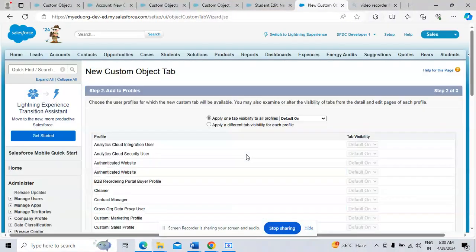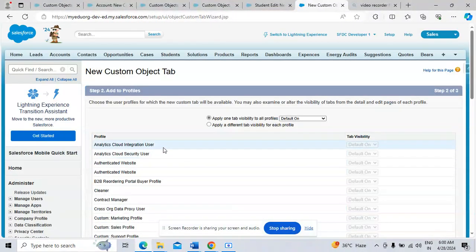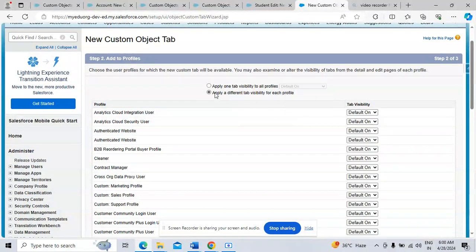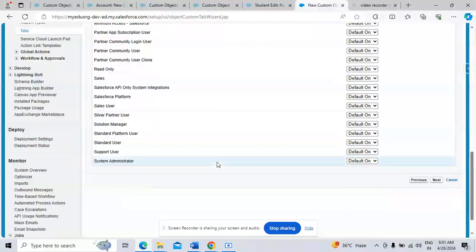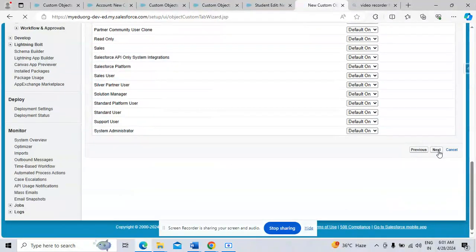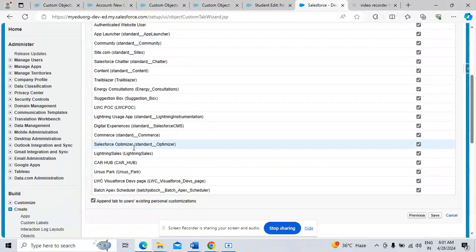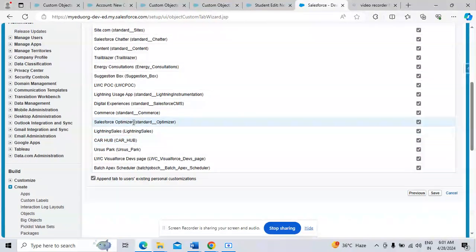Next, these are the profiles, for which profile it should be default on, or it should be tab hidden like that. So we will discuss these things also in detail. Click on next. There are the custom apps. So multiple apps are there. We can add these into the apps. Click on the save button.